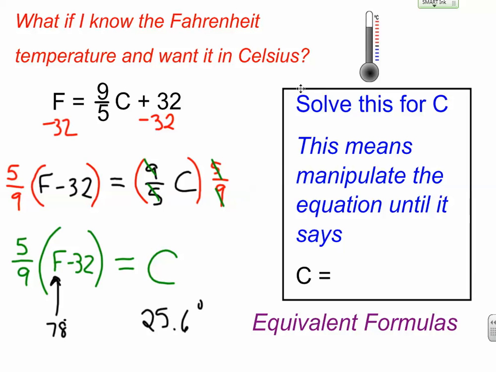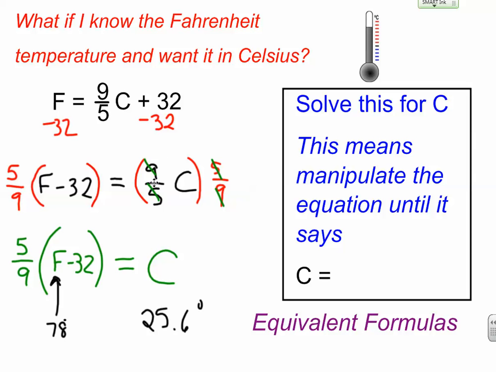I want to solve this for C, so I'm going to manipulate the equation, change it around using everything you've already learned: adding the same thing to both sides, multiplying both sides by the same number, dividing both sides by the same number, etc. So now I want to manipulate this equation so that instead of saying F equals, it says C equals. So the first step is to subtract 32 from both sides of my equation. And on the left side, I'm going to put it in brackets, because I have to find this first before I do anything else. On the right side, when I subtract 32, I'm just left with 9/5 of C.